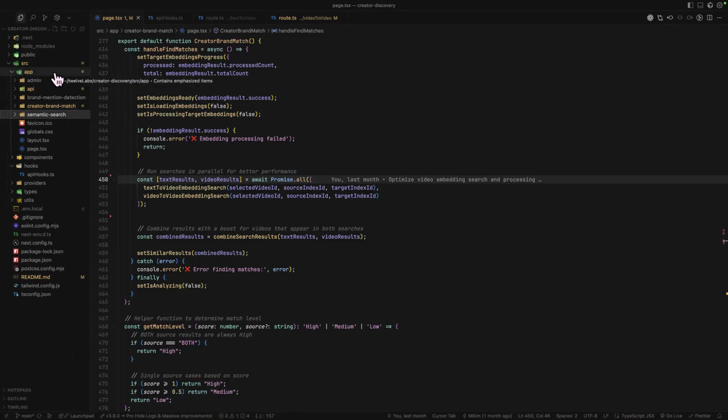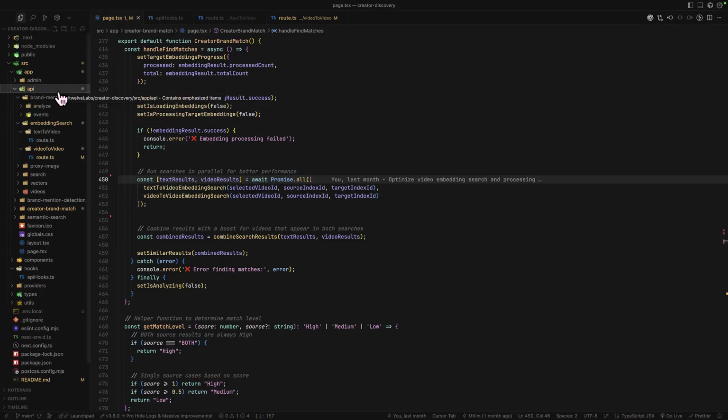So inside app folder, you can see the folders for each menu or page. And inside API folder, you can see all the routes that we're using. And inside each route, we're making the API request to 12 Labs. So that's really, really high level structure of the code.